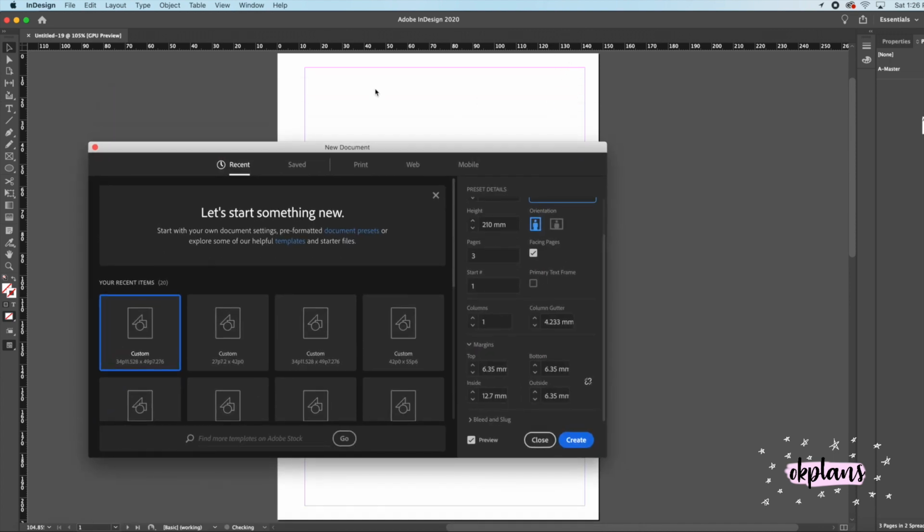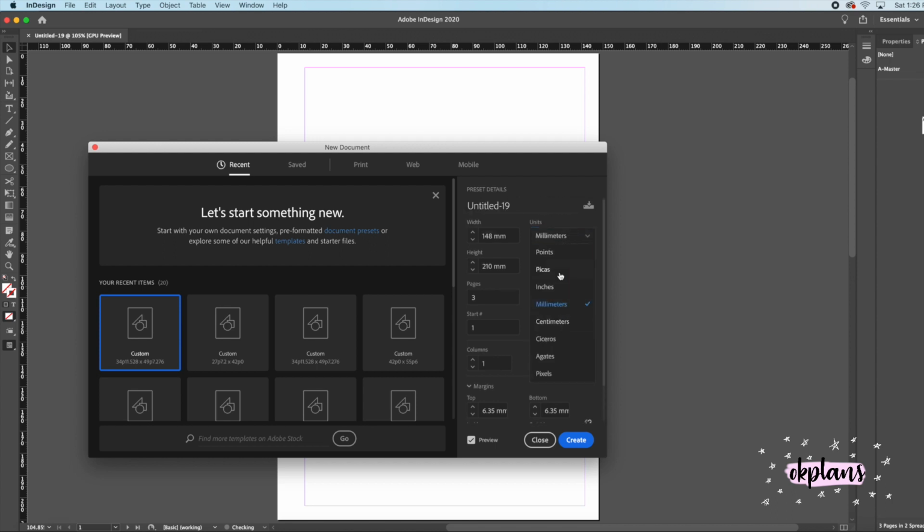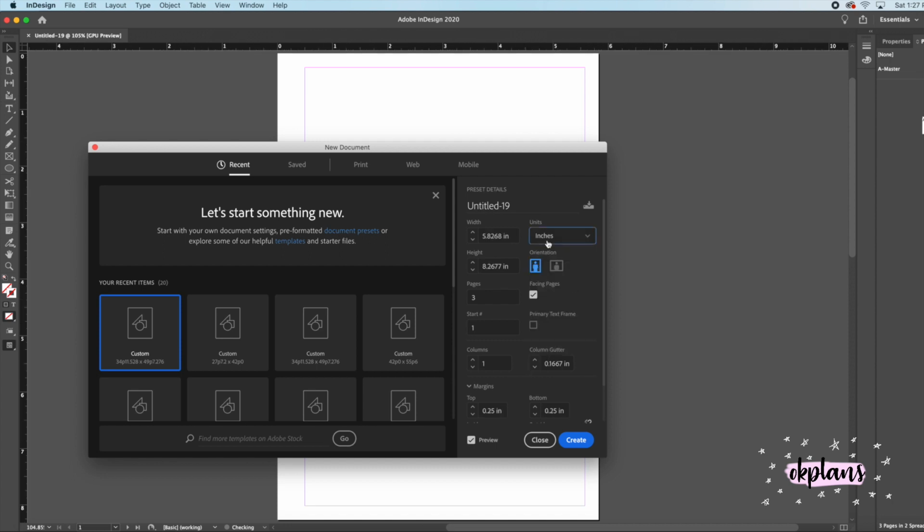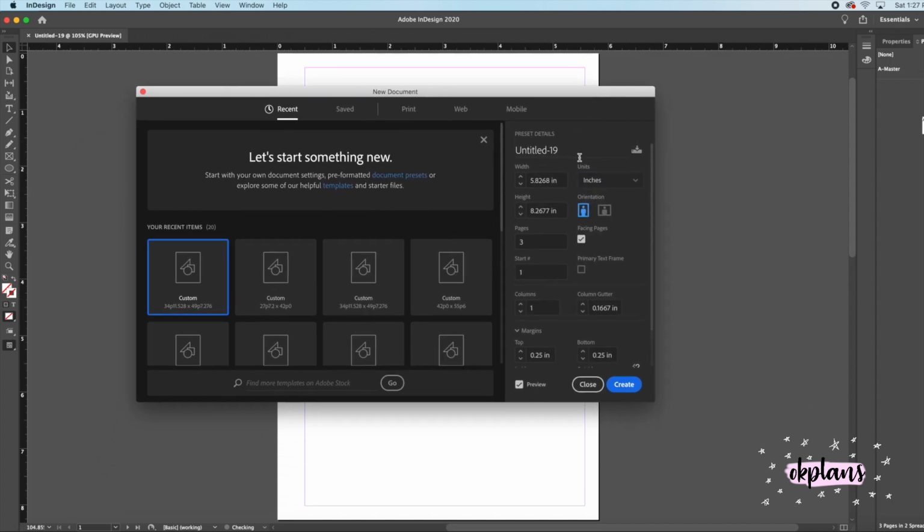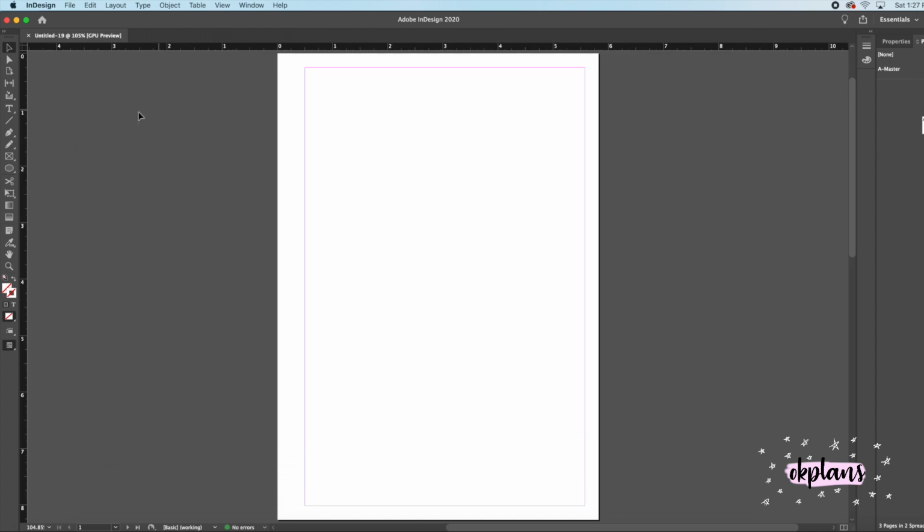I know inches better than metric units. And what I make sure is that the margins are 0.25 inches, and then the inside margin has to be 0.5 inches, because you're going to punch into whatever you're creating if you don't put it in 0.5. So that pretty much gives you an area to punch your inserts.